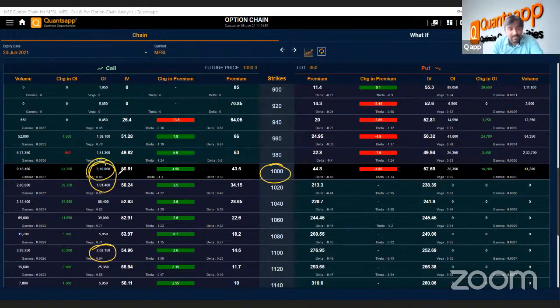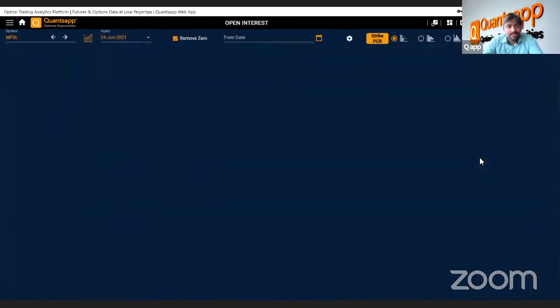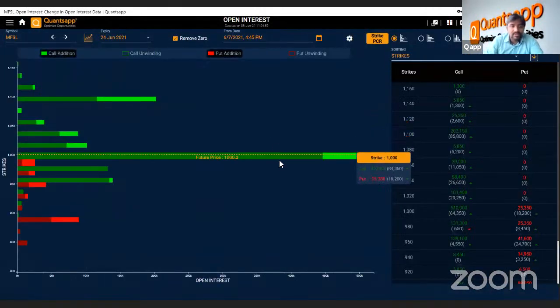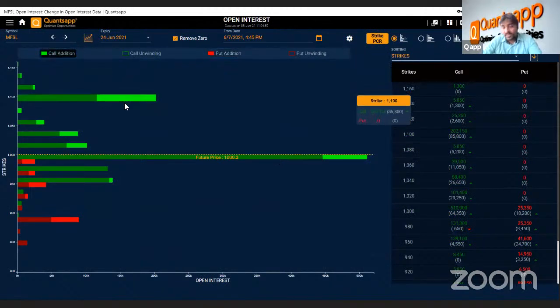If the market breaks this level, we can see this level coming up, because we don't see any build up happening in these specific strike prices. These are a bit illiquid, you can see, and then 1100 we can see, right? We can check that on the open interest also. You can see that 1,000 call option. The stock is actually trading at 1,000 only. So if it breaks, the stock can come up to this level. Let's see how the stock behaves after the result is out.